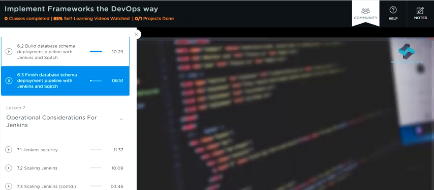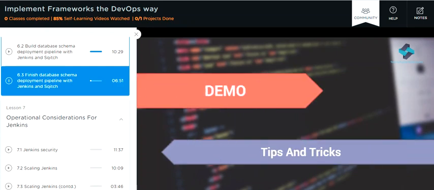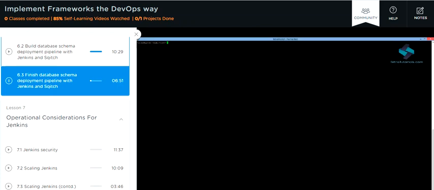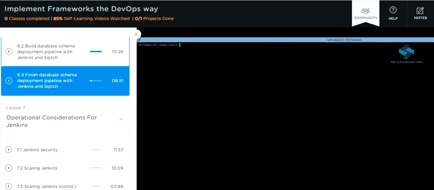Before we wrap up this module on deploying database changes, let's discuss some environmental challenges you may face while using these tools together. One issue you may run into is that PostgreSQL may not allow your Jenkins machine to connect to the database, especially if they are deployed on separate machines, physical or virtual. By default, PostgreSQL is a secure database, and its default behavior is to listen for TCP/IP connections only on the local loopback address, localhost.